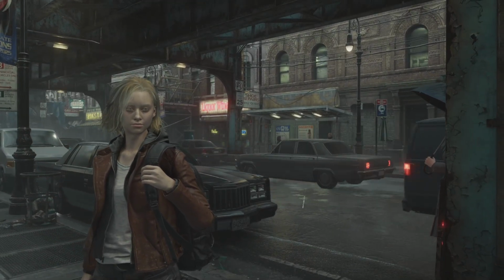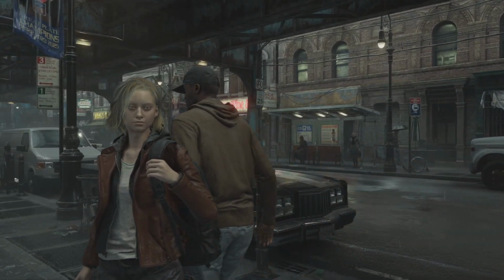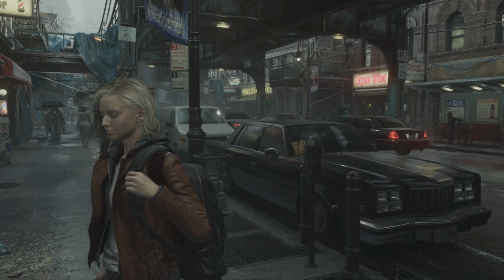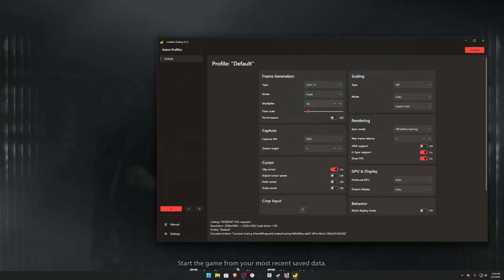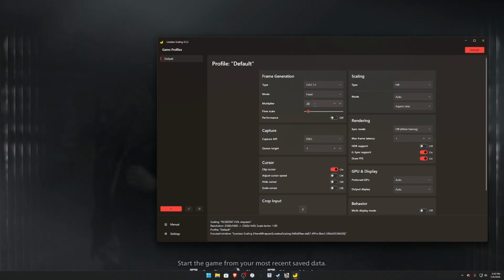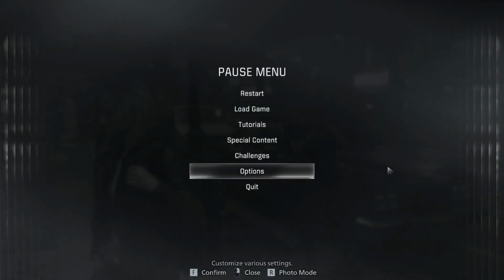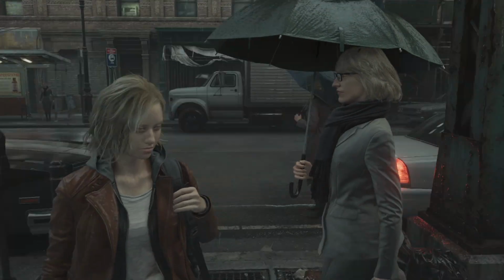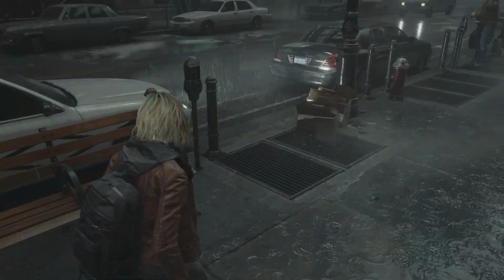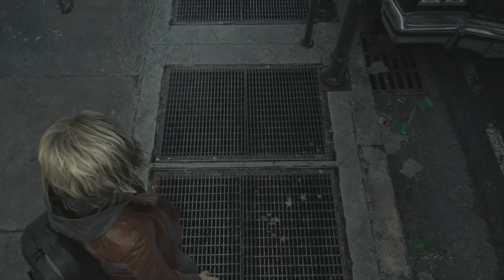But there are some of the meshes that are just not going great together. That lady's umbrella literally just clipped through the dude. I'm not sure if you were able to see, but just looking at the surroundings, there's a bit of blurriness right around. Unfortunately, the overlay for the frames, specifically with Lossless Scaling, is not showing. I do have it on when I was recording this, but of course it doesn't wish to show itself now, so there's not much I can do about that. Just looking around, getting one last good look.